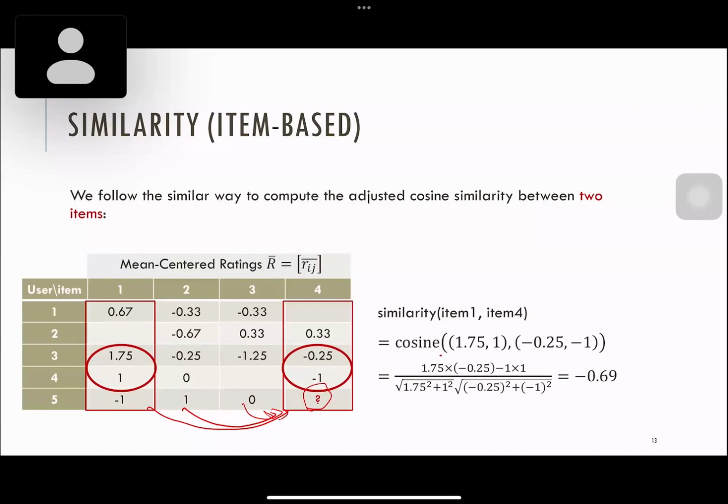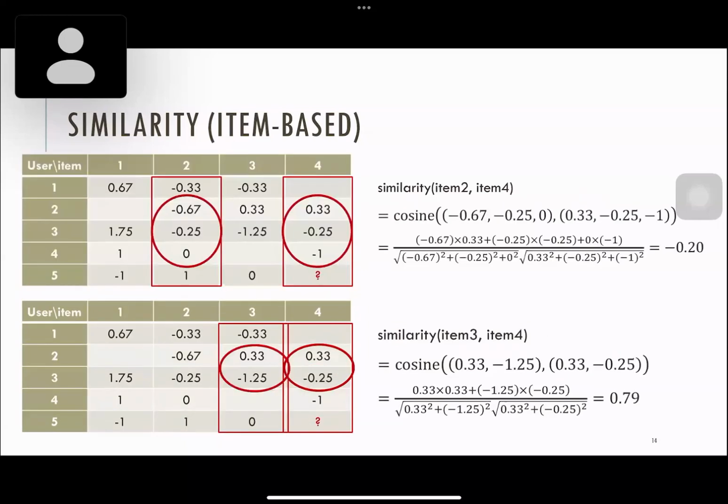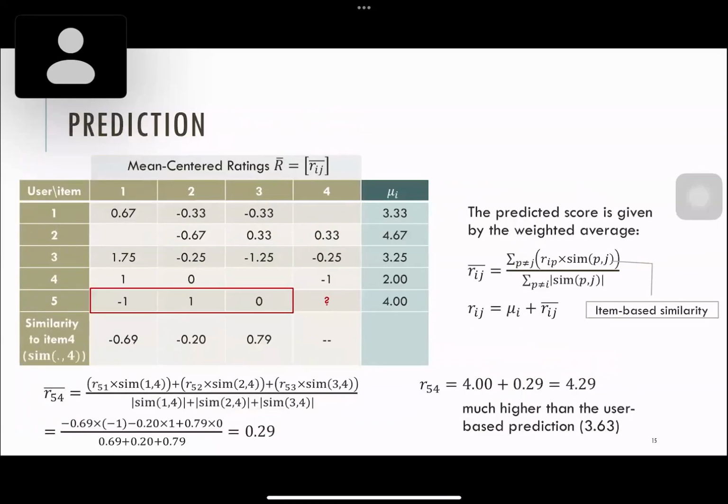And then we do the cosine similarity to find out the similarity between item 1 and item 4. And similarly, we do it for item 2 and item 3. So we have the similarity scores between each item and item 4. So we see that item 3 has the highest similarity with item 4 according to user 5.